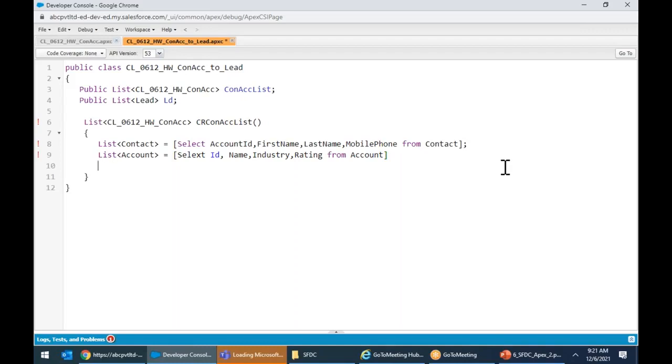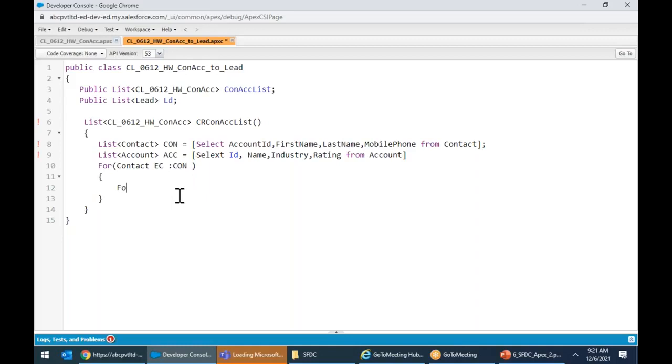Now you have to prepare this list, right? Let's understand. For loop, I'm picking one data from contact, here CON, here ACC. Each contact, from the contact list, you pull the first data. Similarly, from this list also I'm pulling the first data. For each account, from which list?